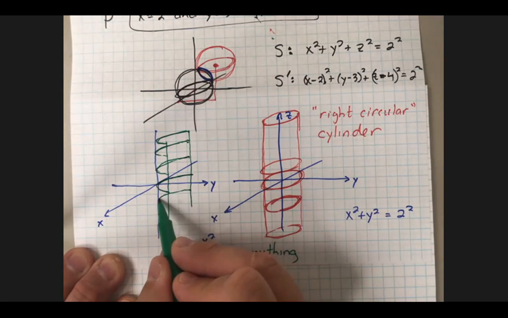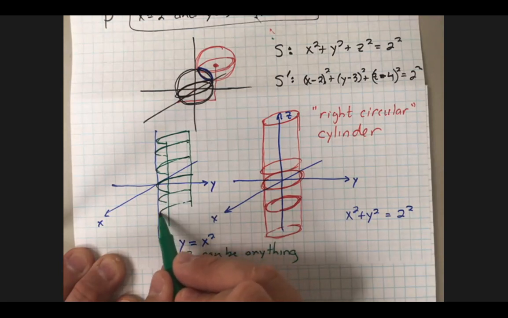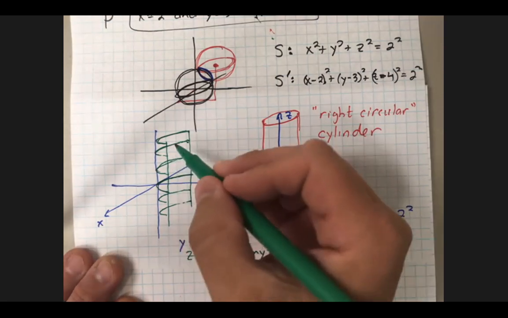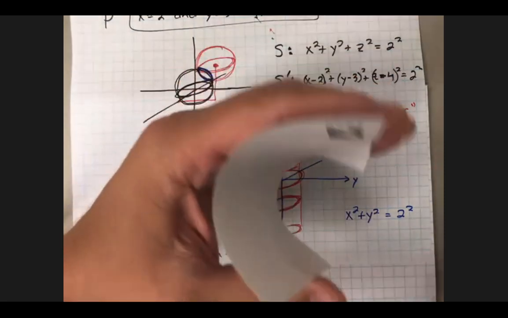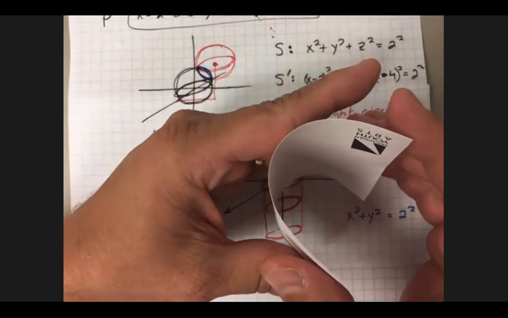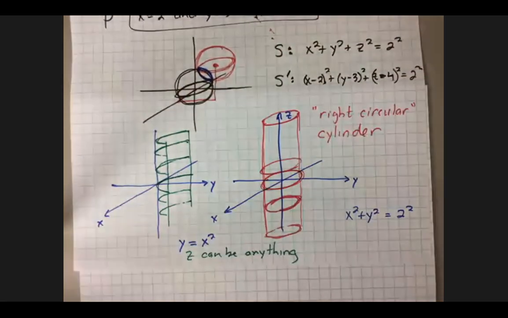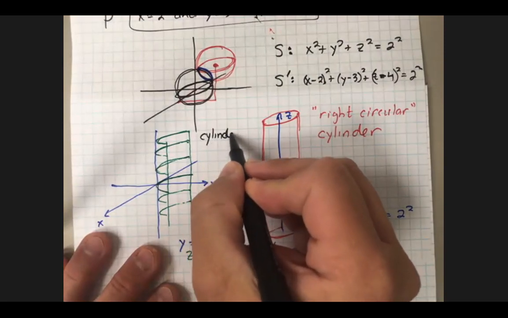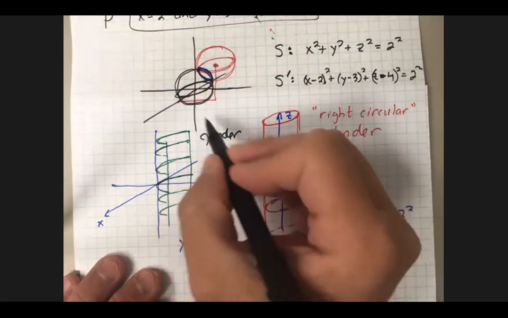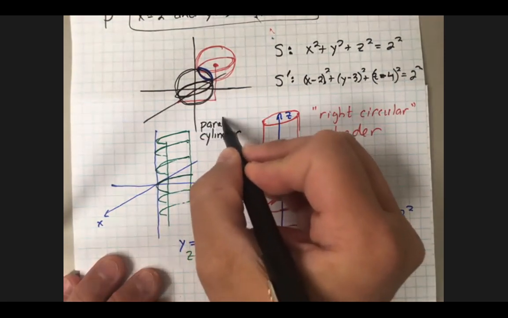But what am I creating right here? I'm creating a sheet of paper that's been kind of bent, and I don't know what I could do to imitate that in front of you, because with the camera I have so limited range. It's a little bit like taking a Post-it note and bending it into a parabola shape and letting that slide up and down. You know, this is a cylinder too. This cylinder is made out of parabolas. It's called a parabolic cylinder.